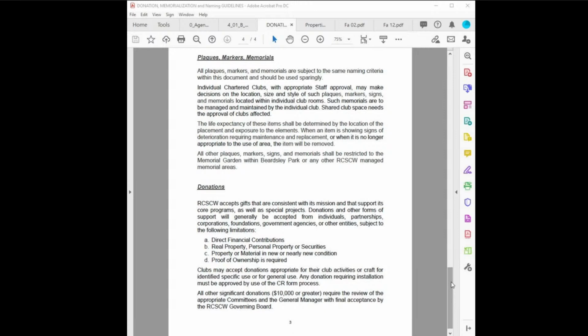So it's a very concise and consistent layout, I think, as far as the guidelines go for accepting these types of donations. It's been edited and re-edited several times, as you know, and I think we're in a good spot now, trying to move this forward for the Properties Committee to review and then off to the governing board for final approval. Maybe a sentence or two within our policies can be crafted to steer people back to these guidelines when these occurrences come forward. Thank you.